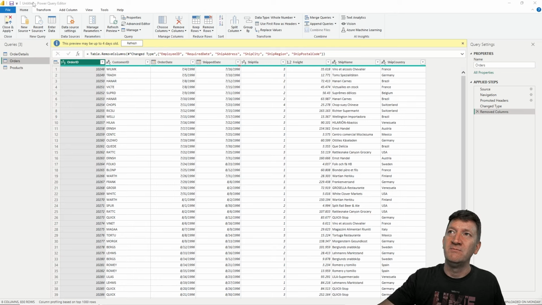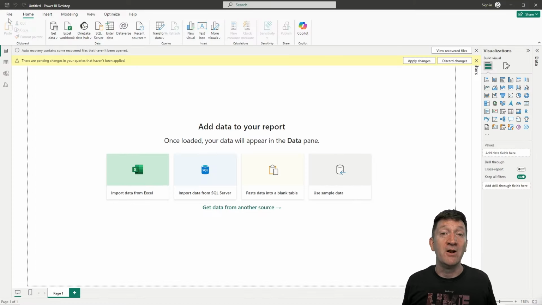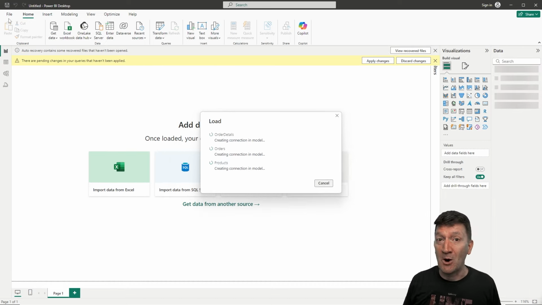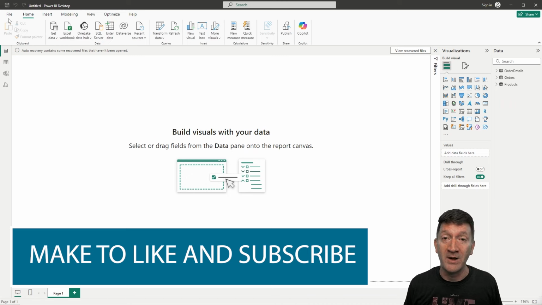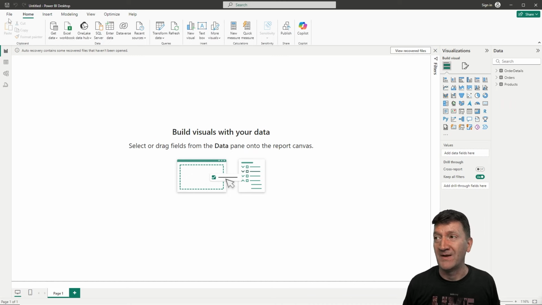I'm just going to go up to my Power Query interface on the Home tab, and on the far left, I've got a button for Close and Apply. I'm just going to hit the top portion of that button. We'll give it a moment here. Power Query is taking that data. It's getting it already, and it's going to load it into the Power BI interface.